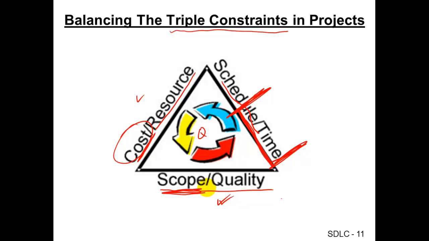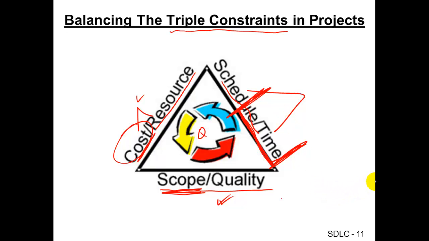So it's a matter of knowing the constraint, then you know how to negotiate with your stakeholder, your sponsor. There are implications in terms of changing any one of the three constraints. Cost and resources, schedule and time — they are pretty much referring to the same thing. The resource implies your cost structure; the time constraint would have impact on your schedule. Some people use the term time, some people use the term schedule.